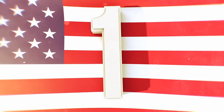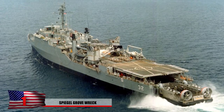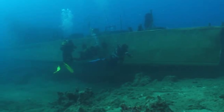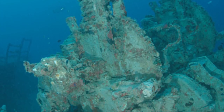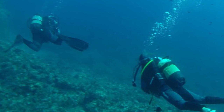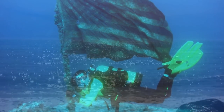Number 1: Spiegel Grove Wreck. The Key Largo community set out to sink another ship — this time the Spiegel Grove, a 510-foot retired US Navy landing dock ship. It could be used to create an artificial ecosystem for coral and fish. Formerly part of the Mothball Fleet — a surplus of abandoned naval ships — it was relocated, but sank during a storm in the process. Luckily, no one was injured, and it settled in a good spot. Scientists and biologists are excited to see the results of this potential habitat, scuba divers are lining up to drop in, and there's even an American flag still attached to the top.